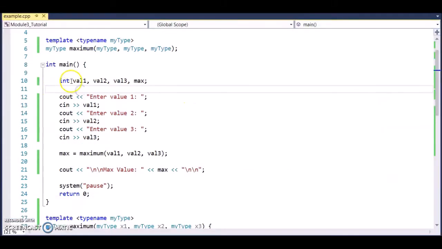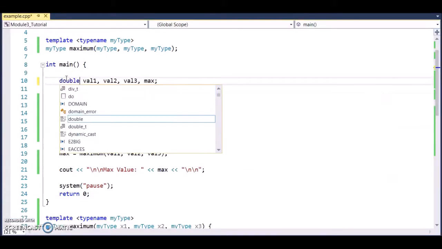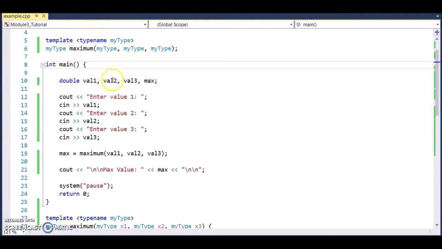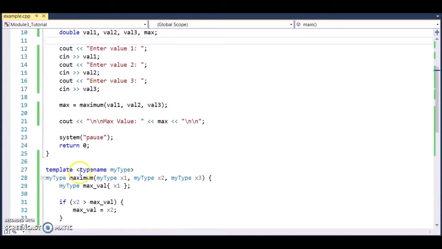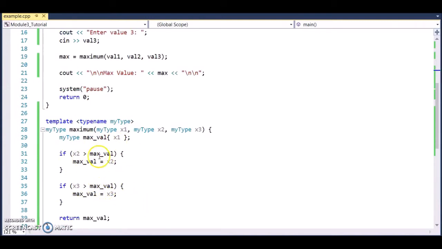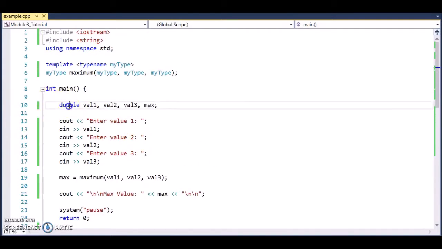So what if we change this to a double? There you go. This is one of the advantages of using a template, right? Look how easy it was to change our code to work now with a double type. Before we were working with ints, we just change it to a double and it'll still work. We don't have to modify anything, right? The function template is defined in a way where any type can be passed in. All we had to do is change this from int to a double. We didn't have to change anything else, right? We didn't have to do any sort of conversion from a double to an int or any of that. We just declared it now as a double and it should still work.